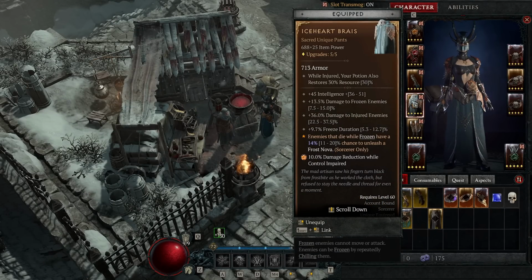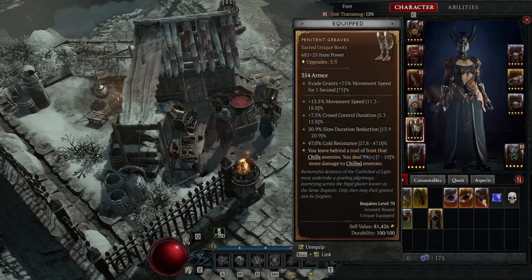Then this as well. You don't have to have this either. Enemies that die while frozen have a 14% chance to unleash the Frost Nova. I just really like the synergy with this and everything else that I've got on the build. I actually would recommend one where you get extra life per enemy around you. That is also very strong, like I've shown in my previous videos, but that's up to you.